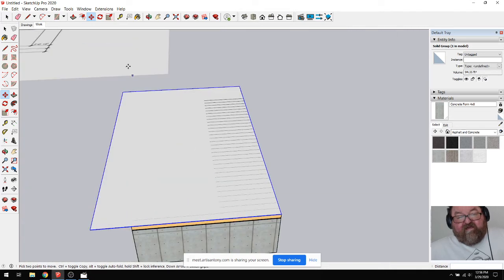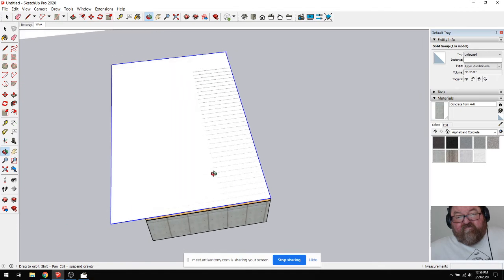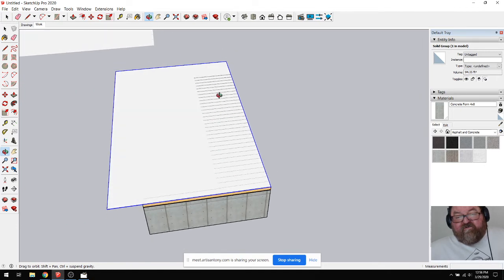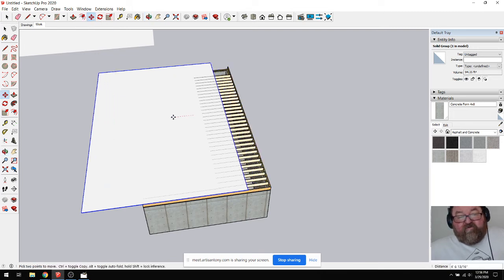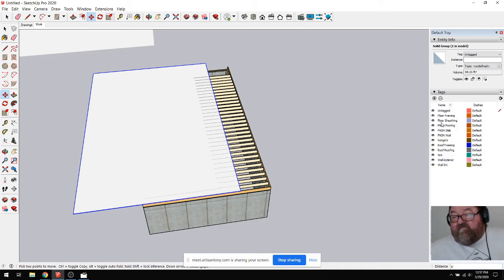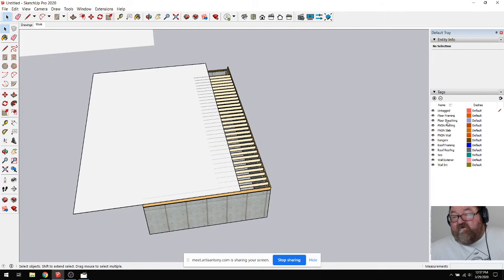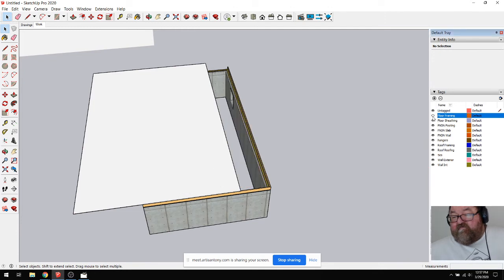Now I've got a palette to put my work on, and this is one thing I was going to tell you. The one thing good about layers is you see how those joists are kind of ghosting through. I want to move this over 6 feet for a second. This is where your layers start to come in handy. Let's put this in floor framing right quick. You notice I'm just putting the group in there, not the drawing or the work. Now I can turn it off.